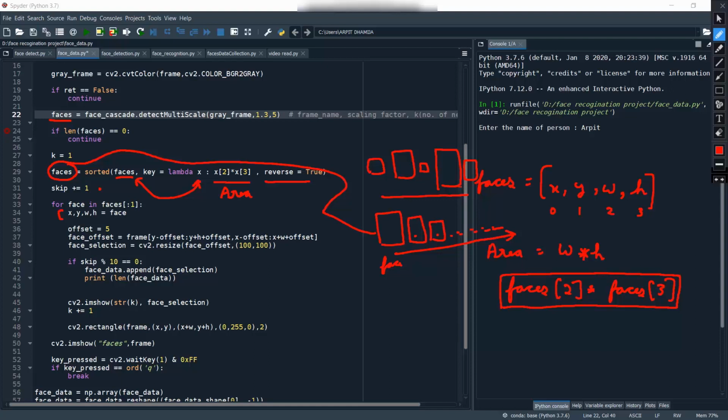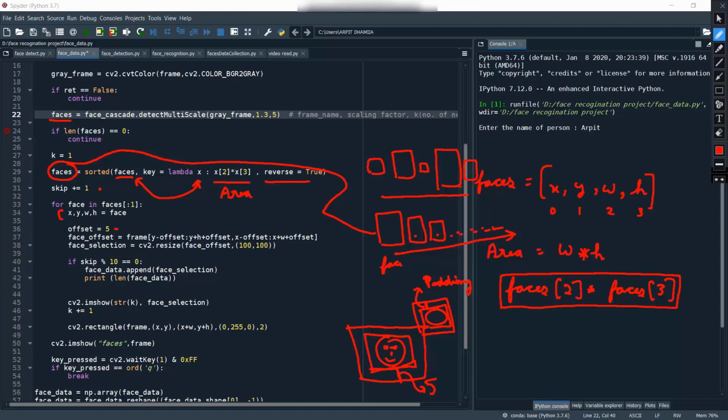And this offset simply means that we are providing a padding. If you have done HTML before, you might know what padding and margin are. So if we are having our face here, this is our face, then this gap is basically padding. Sorry for the handwriting, the pen is quite bold here. If we are having a face here and this is covered in a box, then this box is having a padding of 5. So this length is basically 5 padding. We have given the padding of 5 to show a clear user interface.